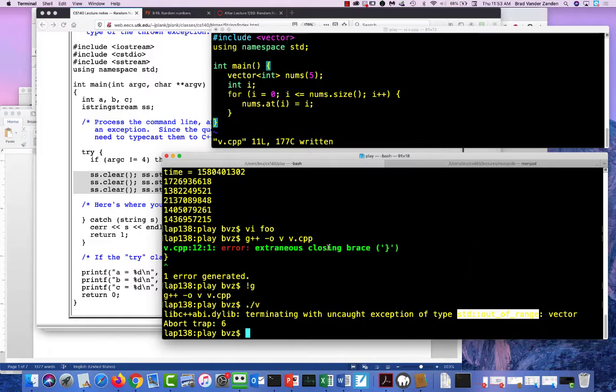And when you get an out of range subscript like you do here, it throws an error. Notice I never caught it. Now I'm going to go back and catch it.